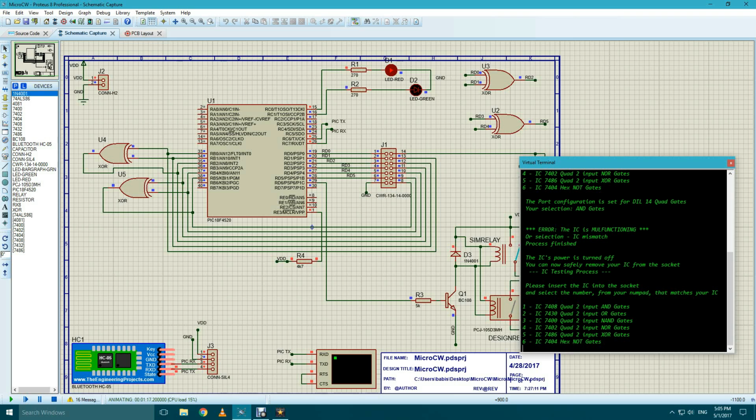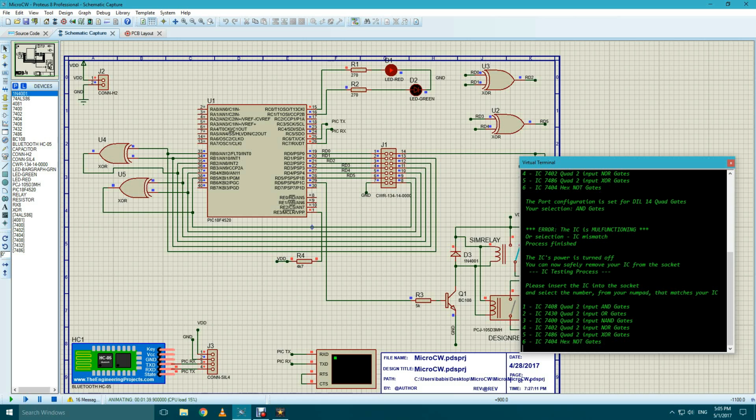Based on the expected results, it then measures through the gate's outputs. This would be RD2, RD5, and whatever it is here. And if the arrayed outputs match the expected ones, it means that the IC is functioning properly. But because AND gates and XOR gates obviously have different truth tables, it outputs the error message.